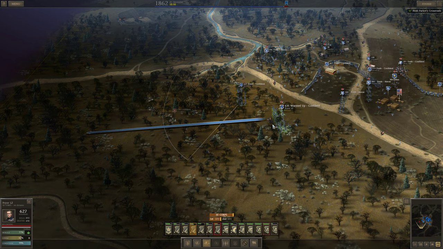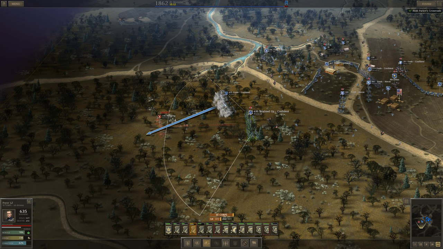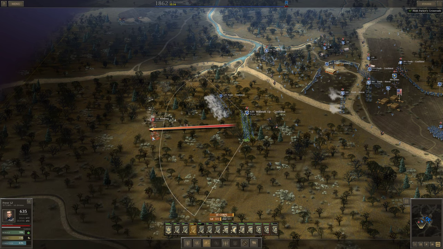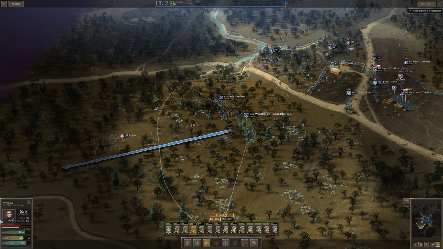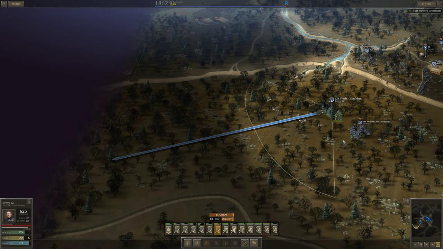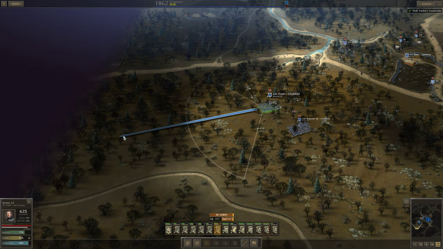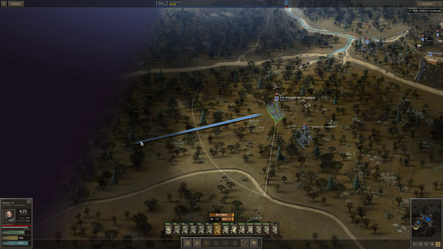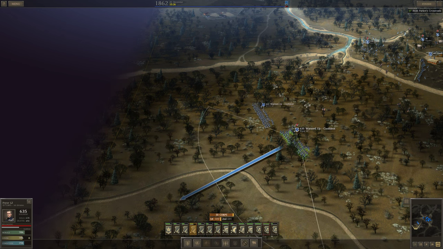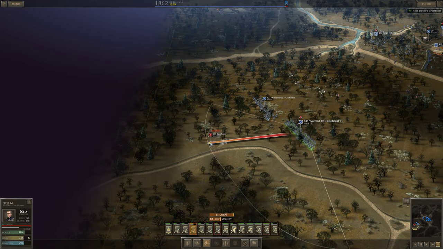Alright, we might have enough time to just kill this last unit. He's the last unit, so this will end once he's dead, or the time runs out. I mean, I do have a little extra time on the timers. See how he doesn't see us, but he can shoot us.